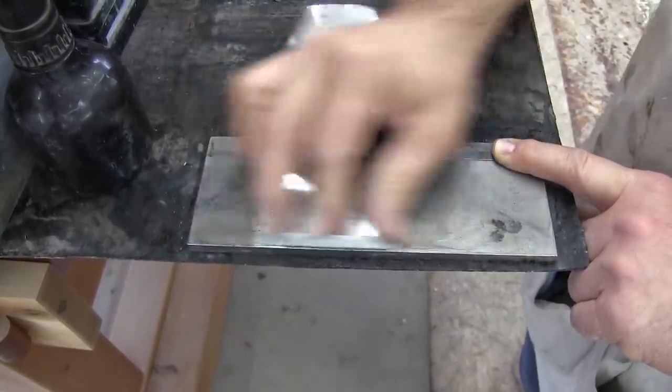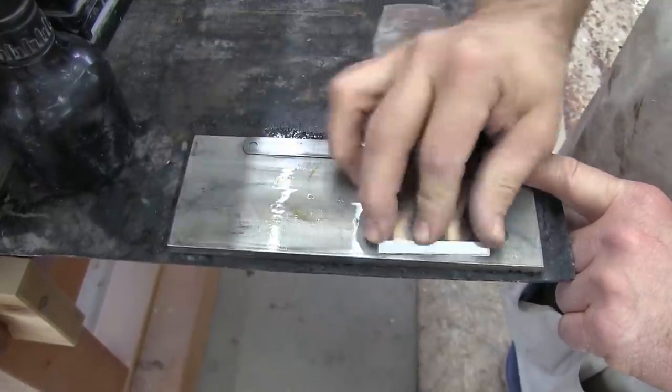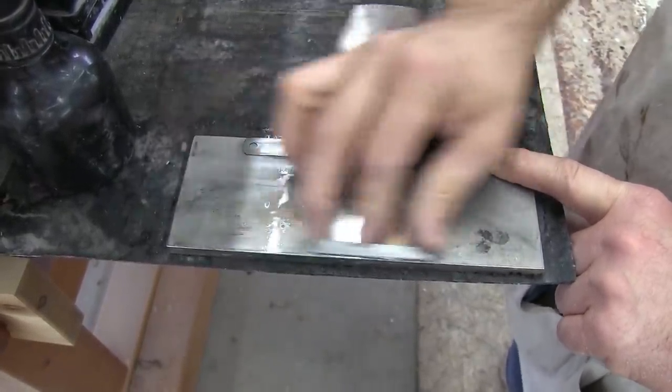Now, I'll shut the camera down just because I'm going to spend about 1.5 minutes. We don't need to film all that. We'll pick it up just as I finish, and then we'll switch to doing the bevel.